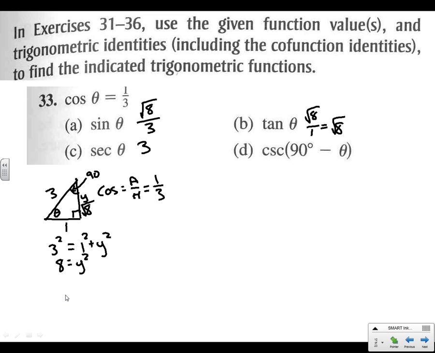And the cosecant of 90 minus theta means go up into the opposite angle over here. This is 90 minus theta. And just do cosecant of that angle. So cosecant is 1 over the sine. So that instead of opposite over hypotenuse, it's hypotenuse over opposite. The hypotenuse is 3. And the opposite side of this angle up here is 1. So it's just going to be 3.